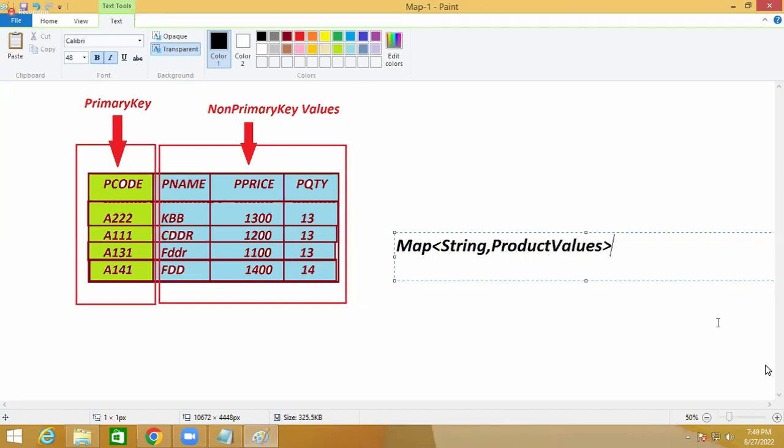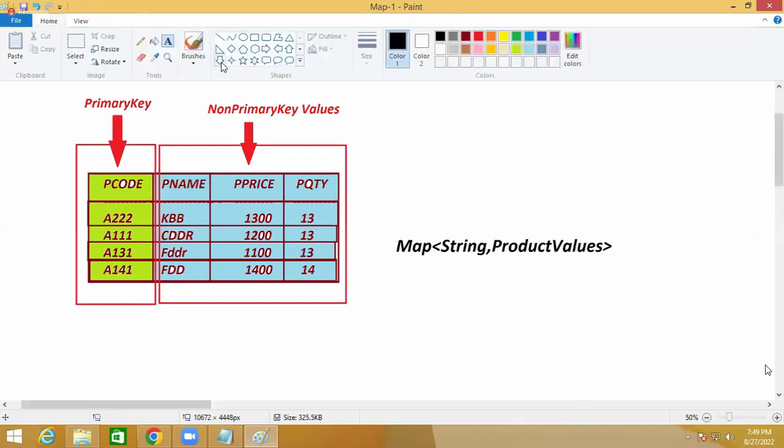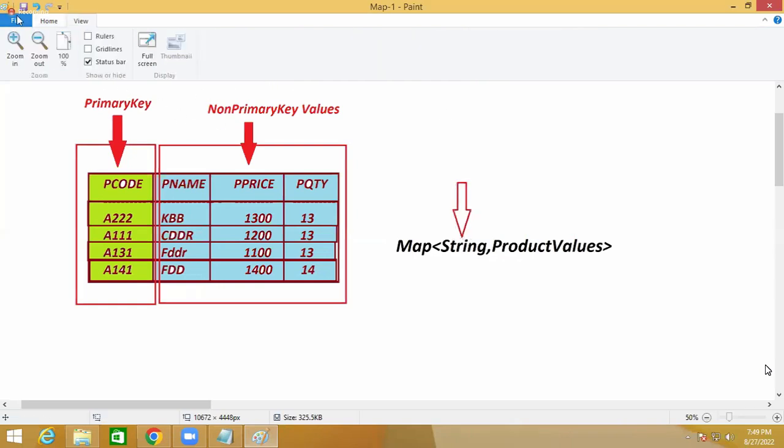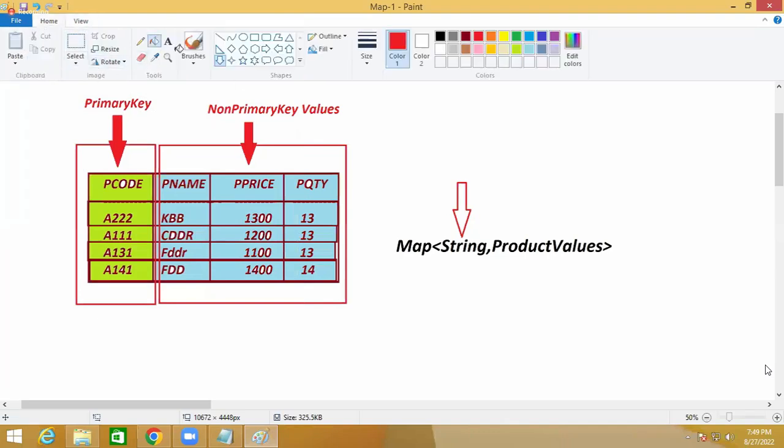So the map is going to hold one string object and one user defined class object. One is a string object, one is a product object.